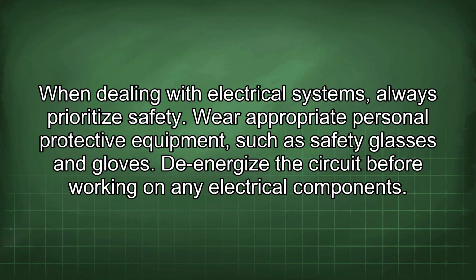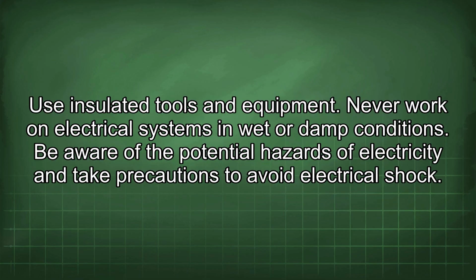When dealing with electrical systems, always prioritize safety. Wear appropriate personal protective equipment, such as safety glasses and gloves. De-energize the circuit before working on any electrical components. Use insulated tools and equipment. Never work on electrical systems in wet or damp conditions. Be aware of the potential hazards of electricity and take precautions to avoid electrical shock.